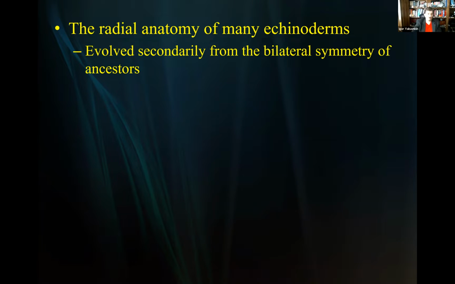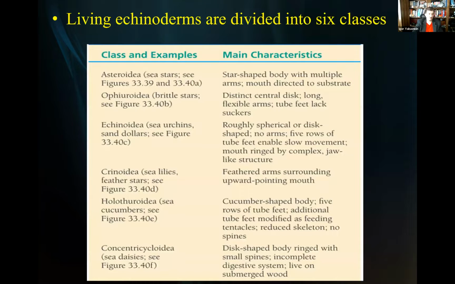So here are the main groups. In our particular lab, you will see examples of the sea stars. You will see examples of the brittle stars, the urchins, as well as the sand dollars. Sand dollars, we have quite a few in Galveston Bay. We talk a little bit about the crinoids and then the sea cucumbers.